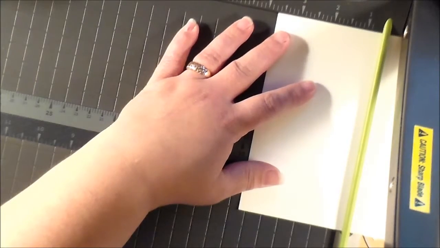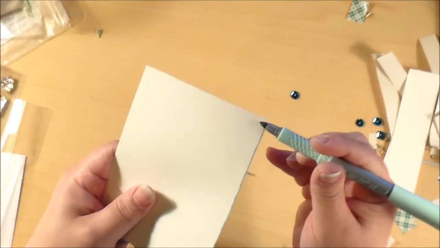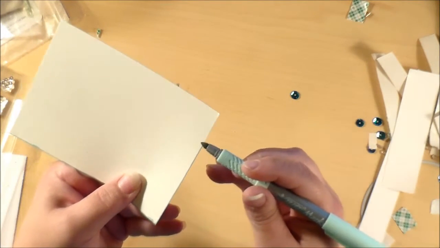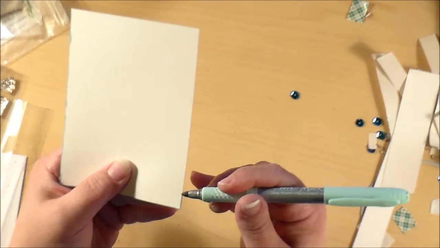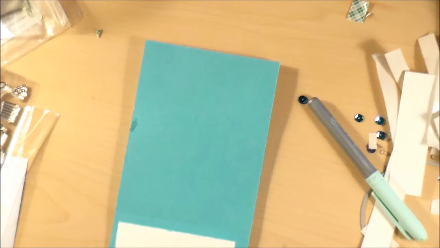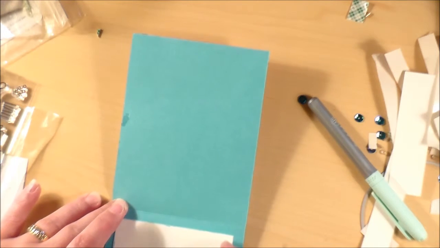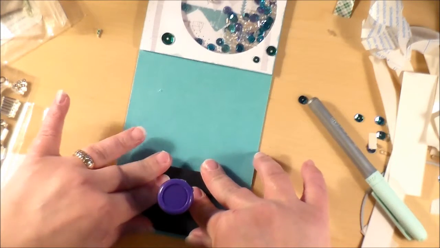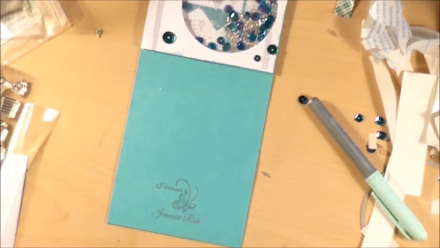I'm going to deal with that in a little bit. In the meantime, I cut a piece of white cardstock down to size to adhere on the inside for a place to write a sentiment. So that it would match the front, I went ahead and inked that so everything would look very on purpose and intentional. I adhered it to the inside of the card using the tape runner. You can see that little bit of bleed through of that ink on the top left of the screen. I went ahead and stamped my handmade by stamp on the back of the card using the same silver ink, again keeping everything coordinated.